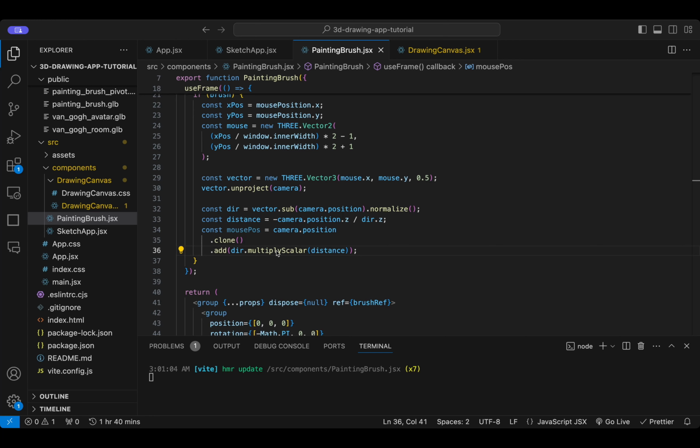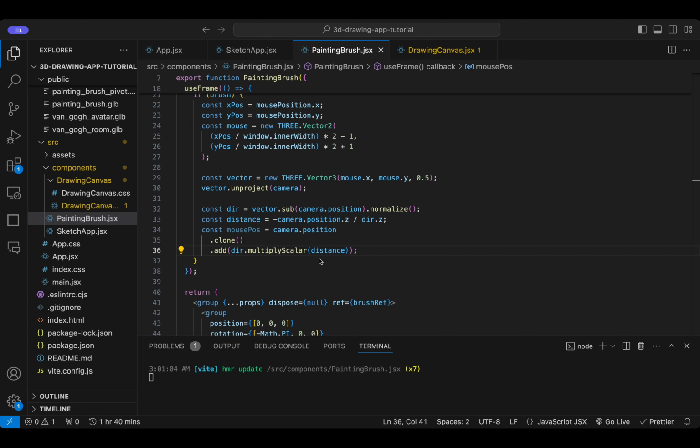And by using this multiply scalar, we multiply the direction vector by the distance, resulting in a new vector that represents the offset from the camera to the mouse position. Okay?